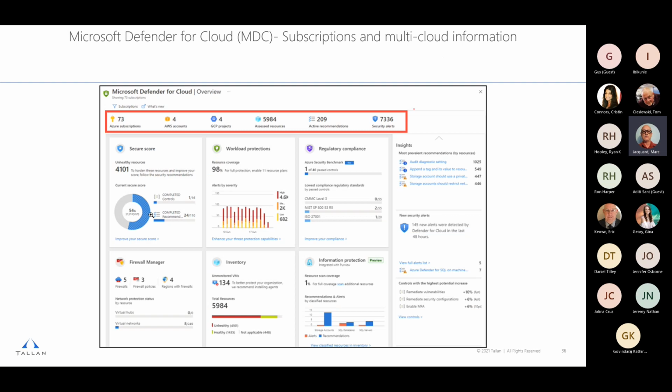Again, subscriptions, multi-cloud. You could deploy Defender for Cloud across all your subscriptions. You can deploy it across multi-cloud. You can use the Azure Arc agent to do on-prem, and you can bring it all into this central dashboard so that you truly get, in essence, a single pane of glass to assess the security, compliance, posture of your entire ecosystem.